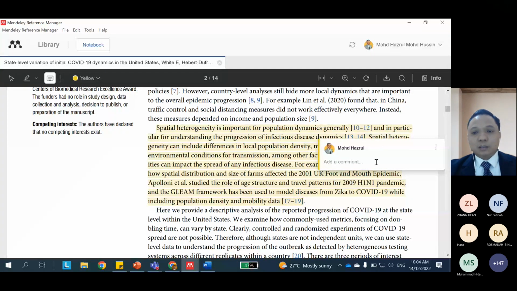Please do some annotation, meaning that you have to scribble some notes. Why did you highlight this particular statement in the first place? It can be anything. It is an indicator for you later on when you do your writing or your further reading and so on. So it is best for you to do some annotations.